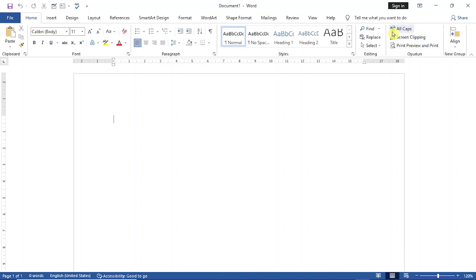If for example I want to turn my text from small letters into caps, you see here, I'll just come here and hit on it, and then I'll be able to do it. If I want to view my print preview, I'll just come here and view it from here.